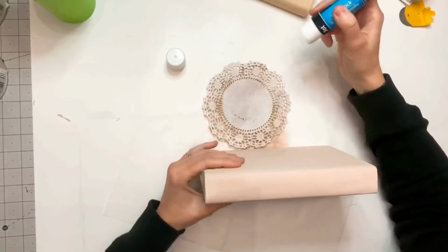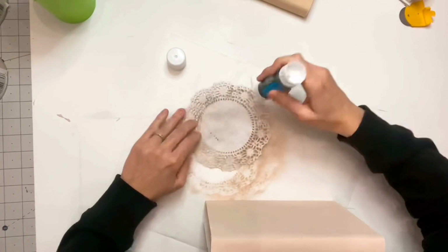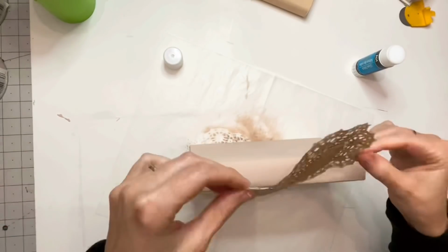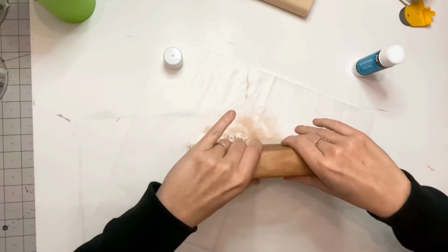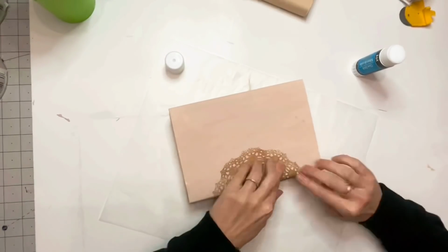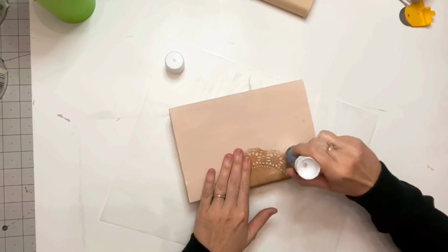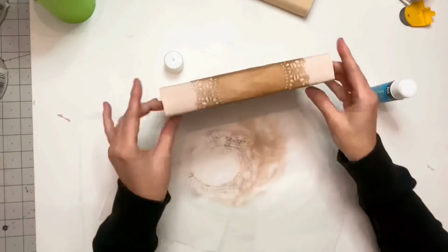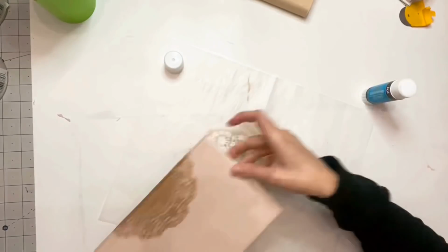So now I'm taking my BFFE, my jumbo glue stick from Dollar Tree, and we're going to use this to attach our doily. And it worked so great. I didn't want to mess around with the Mod Podge. I didn't want a glossy texture on my books. So the glue stick was amazing. And this just added the right amount of detail we needed.